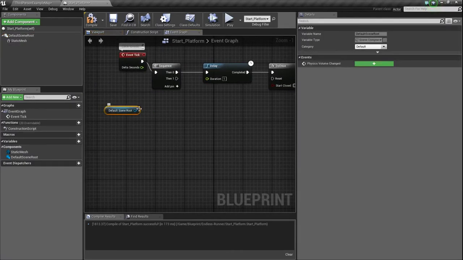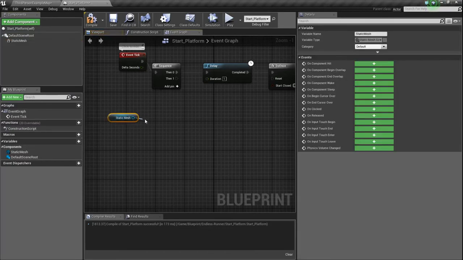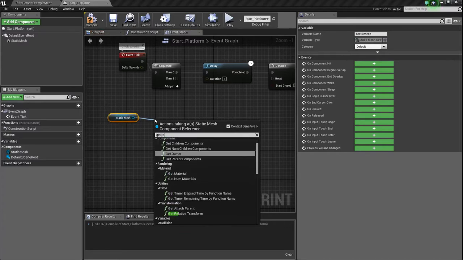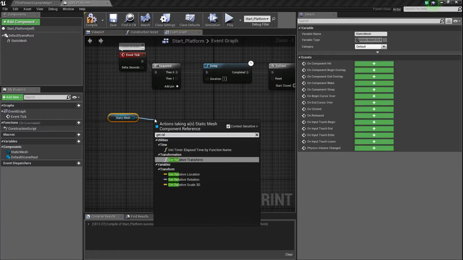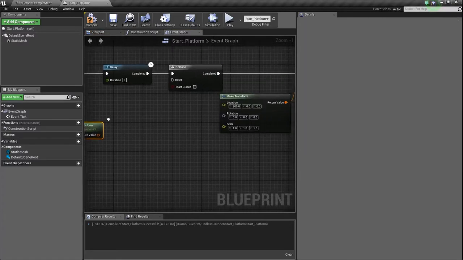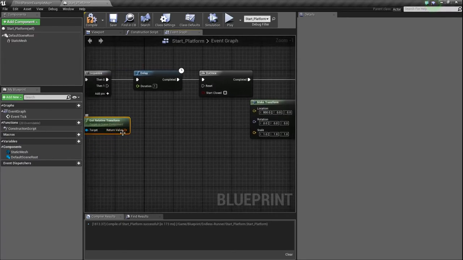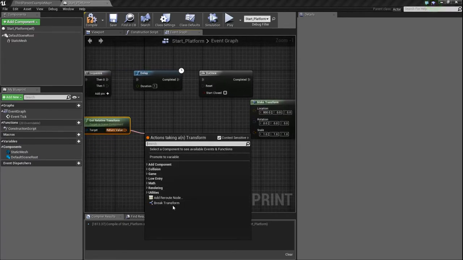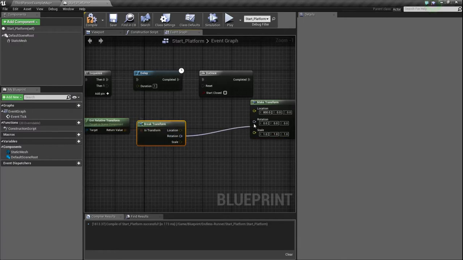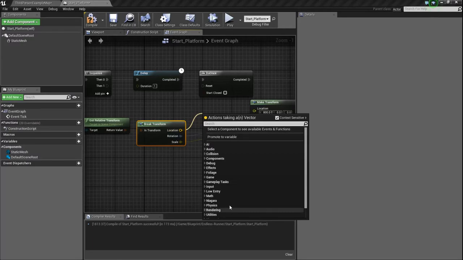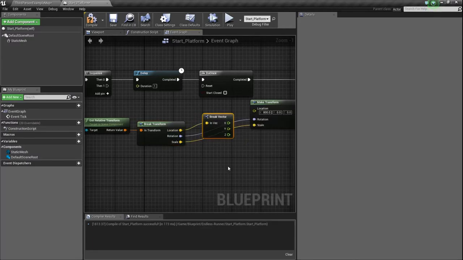Drag down the default root scene. Actually, just drag down the static mesh. Get relative transform. Break the transform, connect the rotation and the scale. The location, we are going to break that vector.